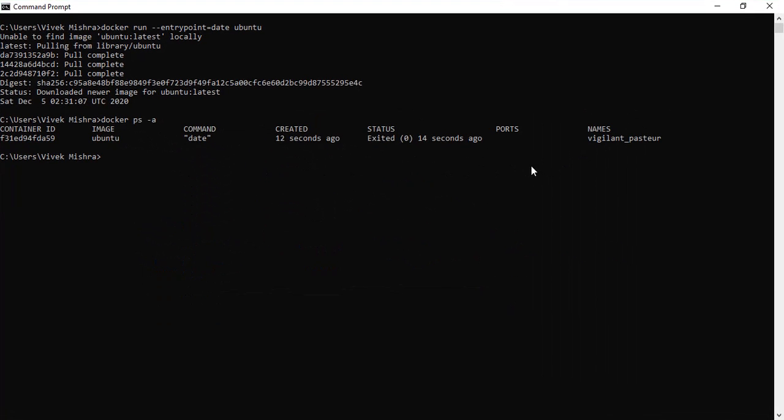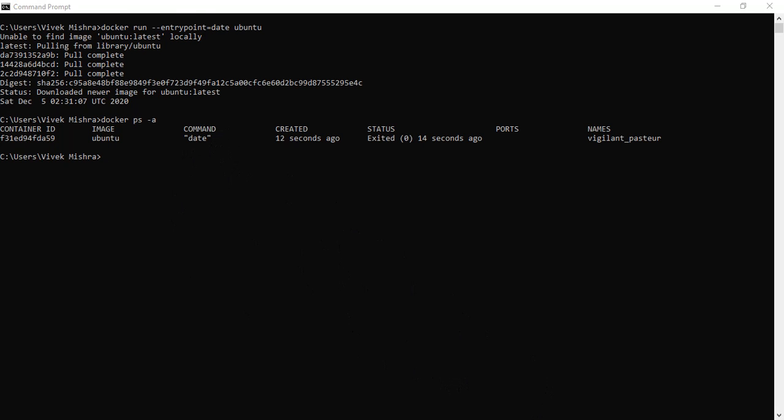Okay friends, this time if you see the names, it's saying something like vigilant, because we have not provided any name, so it is using a default name. But if you see the command, it's saying date, because we just said the entrypoint is date. So it overrode the default. If you use some other command, it will execute that.